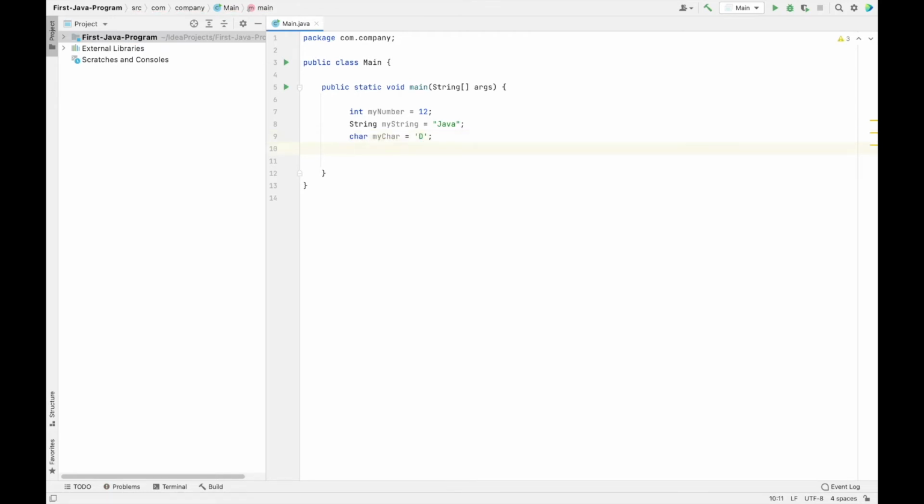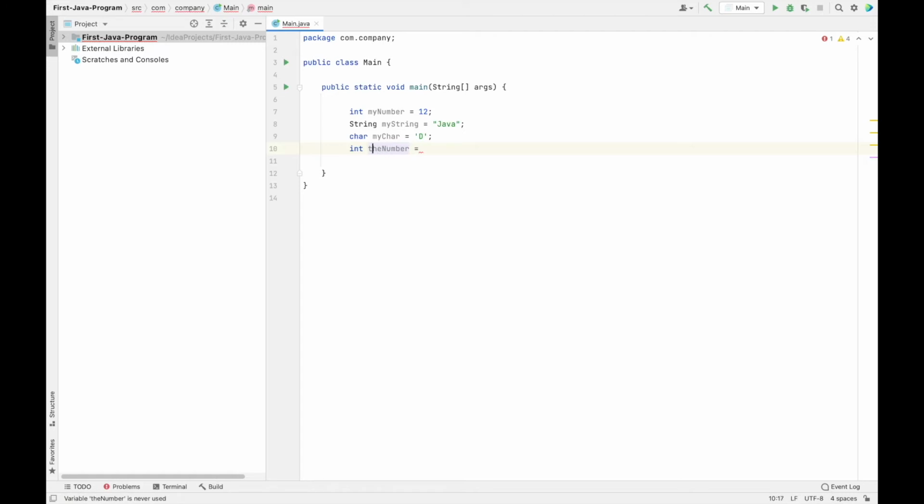Also, I forgot to mention this, but when naming our variables, we have to name our variables something at all times. And in Java, it's traditional to use camel case notation. So let's go back to an int example, the number. So here, your variable names cannot be two words. It cannot be something like this.